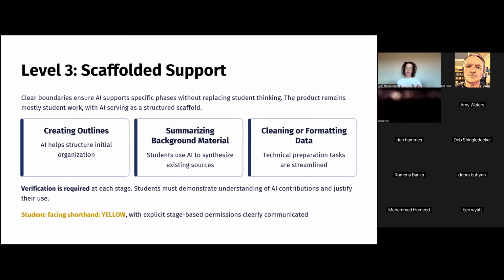So if we wanted to differentiate between level 2 and level 3, in level 2 they're really just using it to help them get started and to help them clean up, but I don't really want them collaborating in an ongoing way with it. In level 3, now you're going to start collaborating with it. I want you to engage with it. You can ask it questions, but I want you to give your input back as well. You're going to use it as a partner.